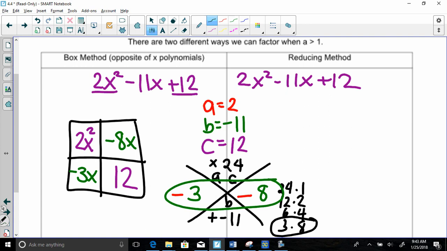Now we just take the greatest common factor of each row and each column. So I'm going to start with this one right here. What letter do they both have? X, right? And 1 is their only greatest common factor, the numbers, right? You don't have to put 1. You can if you want, but we can just leave it. Their greatest common factor is X. What about right here? What's their greatest common factor of 8 and 12? 4, right?